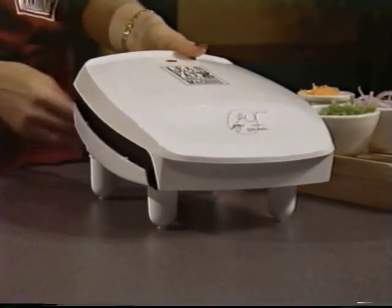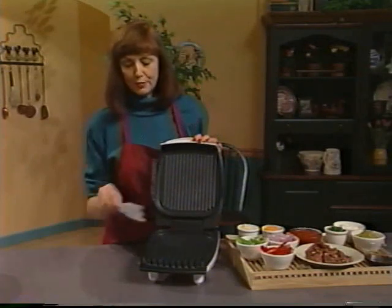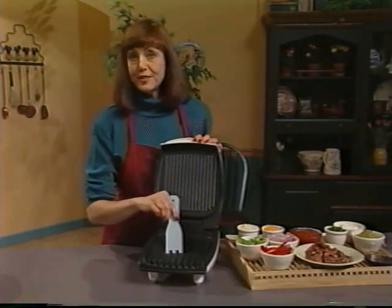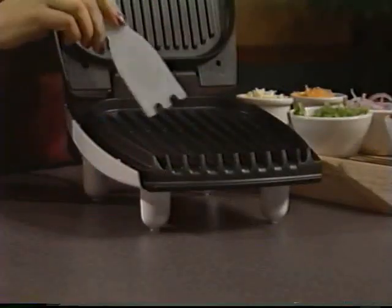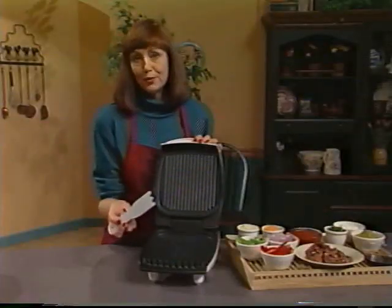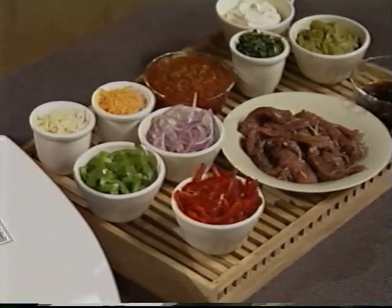And then you can plug it in. And you'll notice that the grill has been raised up so that you can add your meat, your ground hamburger or your steak strips. You can do burritos in here. And raising your grilling machine makes it a lot easier to scoop that meat right off into your taco shells or into a bowl. Our machine is ready and we're ready to start grilling our fajitas.